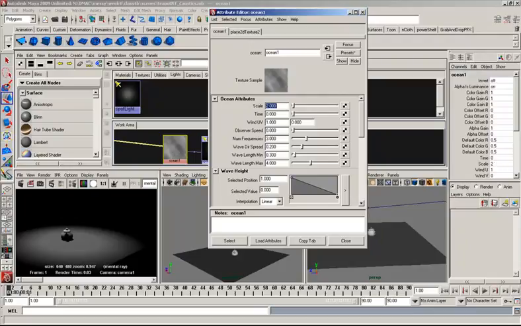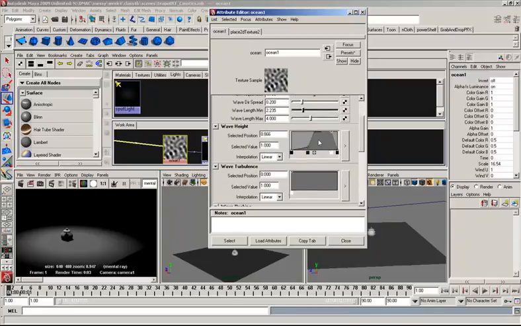I'm gonna make it, let's see, 5. You can change the number of frequencies, so you can have more or less. You can change the wavelength to the minimum and maximum. And I'm just gonna change that up and come over here, and you can again change the wavelength, so you can have different types of looks here. So it's a matter of playing with it. So let me go ahead and play with it a little bit.